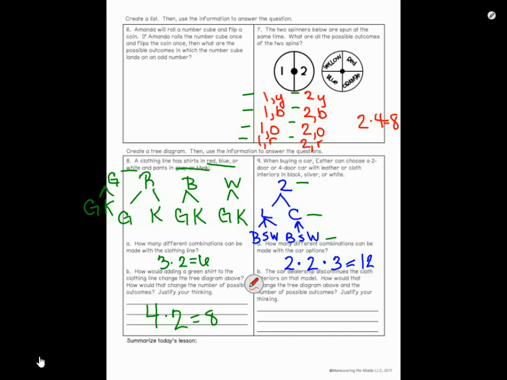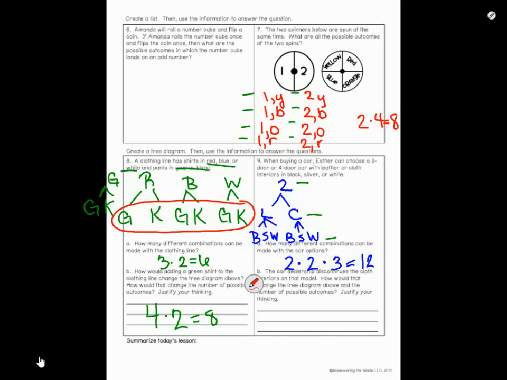And one thing I do want to tell you, and I'm going to go back to 8, is if you're not sure where I'm getting my combinations from, I look at the last part of my branch. That is where the amount of possibilities, you add those up. So for 8, we did 3 times 2. We had 6 possibilities. When we added the green, then we had 8. So we would go ahead and circle the rest too if we needed to.